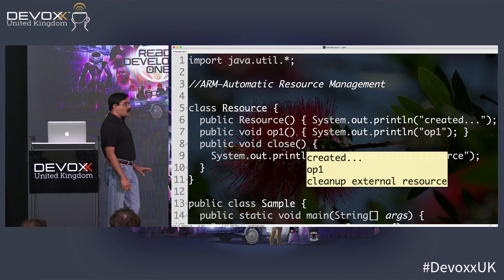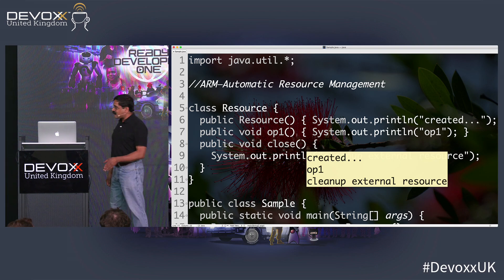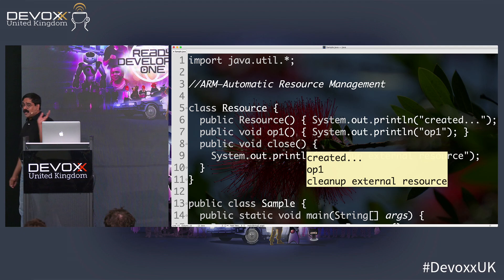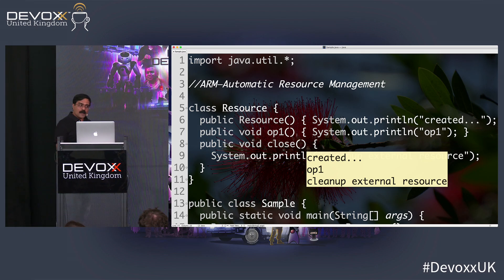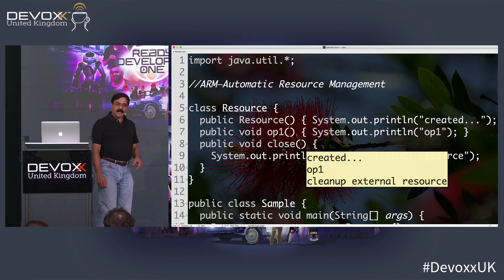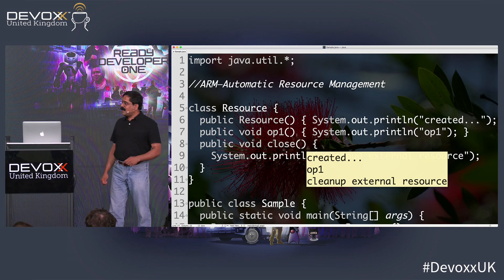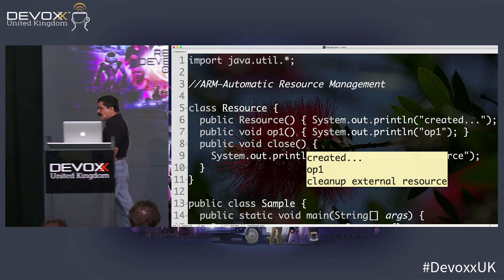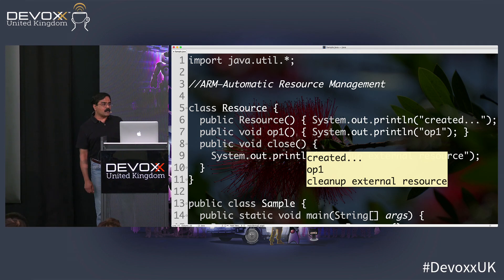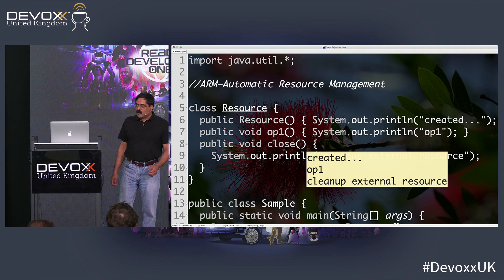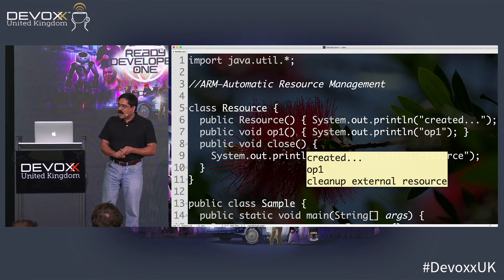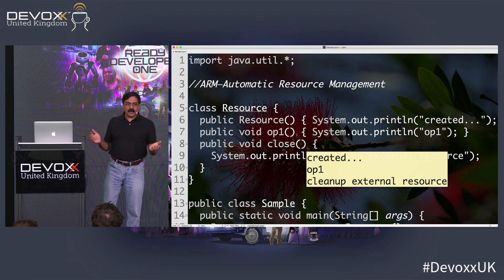The real fun was that afternoon when the boss came back from lunch. The developers eagerly told him, 'you know the problem we've been having? We fixed it.' He said, 'really? What did you do?' They said, 'Venkat asked us to write one line of code, we wrote it, and the problem was gone.' After a long pause, I heard him ask: 'Well, if you only wrote one line of code, do we still need to pay him?' Absolutely, right?